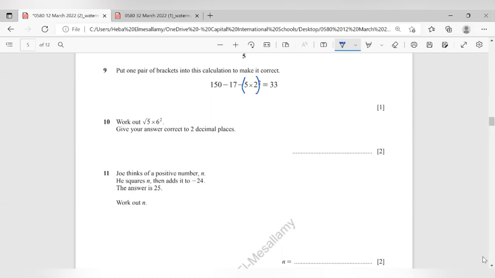Work out this question. You will just drop it on the calculator, and after then you round your answer to 2 decimal places. If you forgot to round, you will just take 1 mark. So on the calculator, please, you have to drop it, and you will get an answer. First of all, before rounding, it's 80.49844. And this is the second decimal place, and this is my neighbor. My neighbor will add to me, and after then the 9 will add 1 to the 4. So the final answer is 80.50.